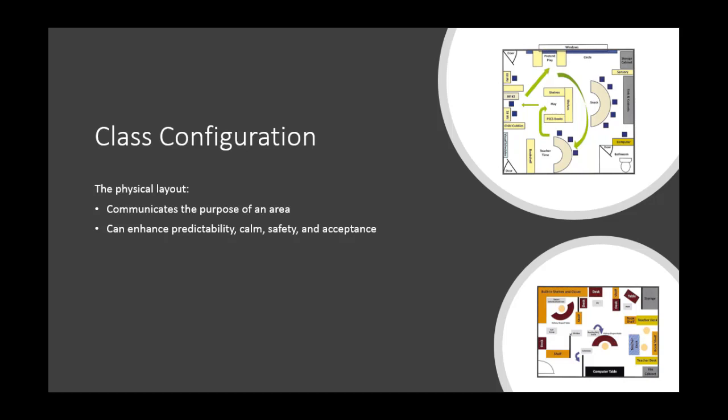What we really want to do is go based on principles as opposed to rules. So we should be considering the flow of students from one area to another. What are the possible distractions or barriers to address? Just as a classroom can enhance predictability, calm, safety, acceptance, it's possible for a classroom to do the opposite and detract from those. We want to avoid that. So for example, environments can invite or disinvite collaborating. They can communicate positive, negative, even confusing messages to our students. The good news is that each part of the classroom is an opportunity to create safety, comfort, and belonging.